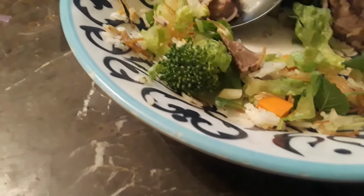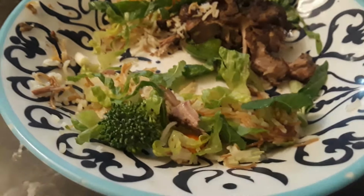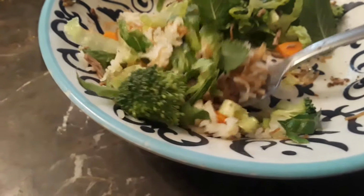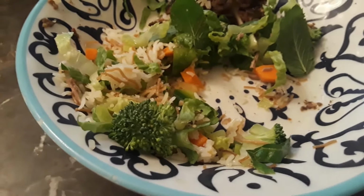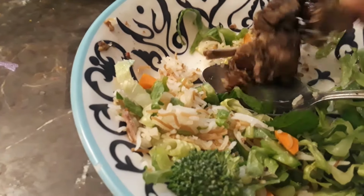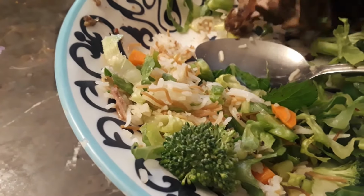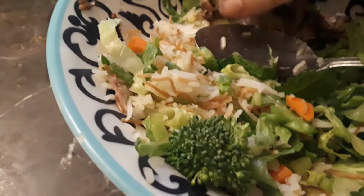Nice. Yum. I love that mint in there. This is beautiful and healthy. Whole food. When I eat salad like this, I don't want any dressing. Yum.